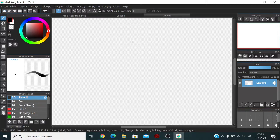So let's first draw it like this over here. All right, so I'm just gonna start with a circle over here, and then I'm gonna draw a line for his eye. And this goes like this. That's his eyebrow, his eye ridge. Then his jaw would be attached to that like this. Then over here it goes out like this. His bottom jaw attaches to that area. And then it goes up.